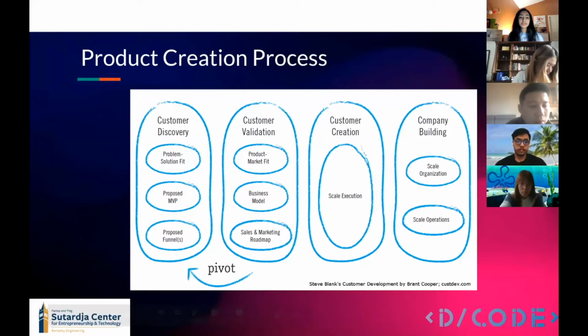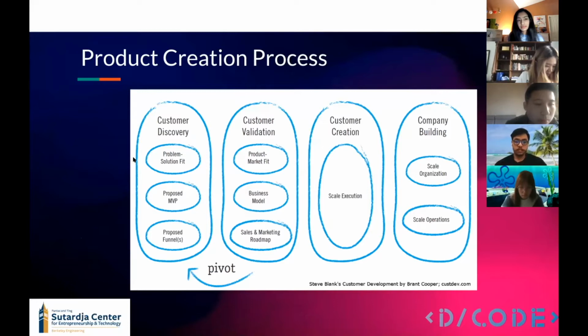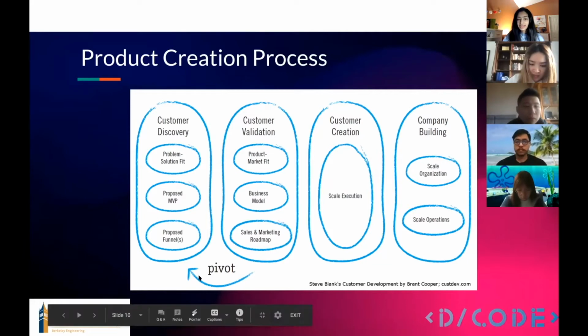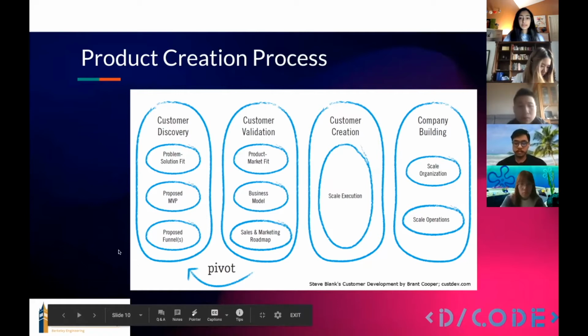And this is a really good diagram because it explains our workflow. During the first week of the class, we talked about problem solution fit, so identifying the problem that the world faces and building a potential solution for that. In the second week, we talked about MVP, minimum viable product. And now we're on to product market fit. That's all about finding a product that fits in the market at the right time, at the right place. It's very important to go back to the drawing board every now and then and constantly pivot. This is a crucial step, because if you don't have a good grasp of the product market, the startup is bound to fail. That's why I feel iterations are really important in any startup.